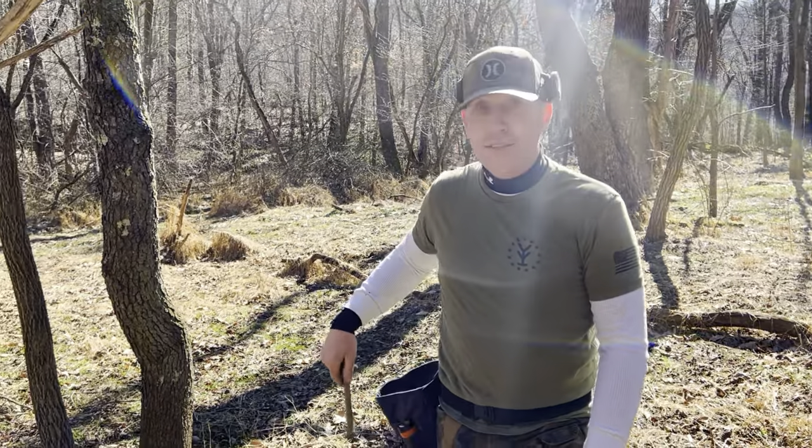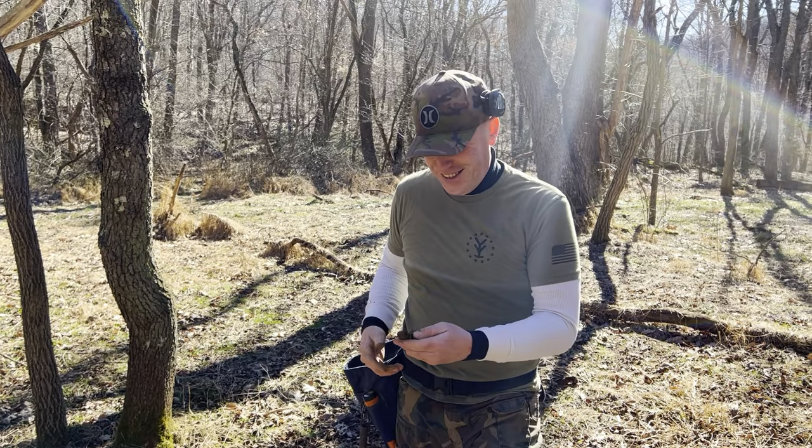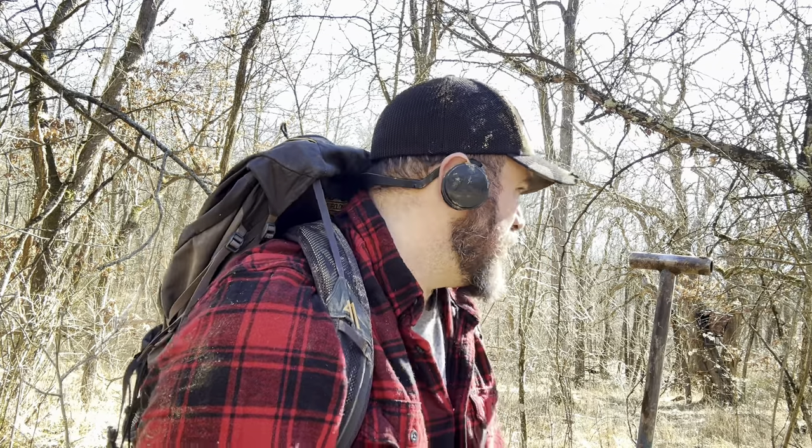I've dug twist caps and stuff that date back to the 50s and 60s, so we just have to fight through the iron and the new garbage in here. I found a privy down there and started digging it - did find some glass, old lantern pieces and stuff, but no bottles. Didn't really have the time or equipment to get real deep. Coming up above what we think is either the barn or the house, I got a signal - a 66 on the machine.